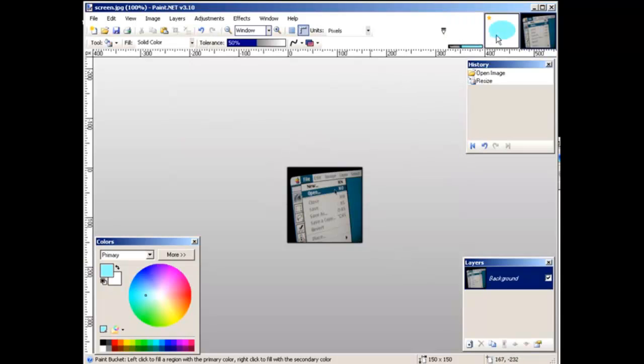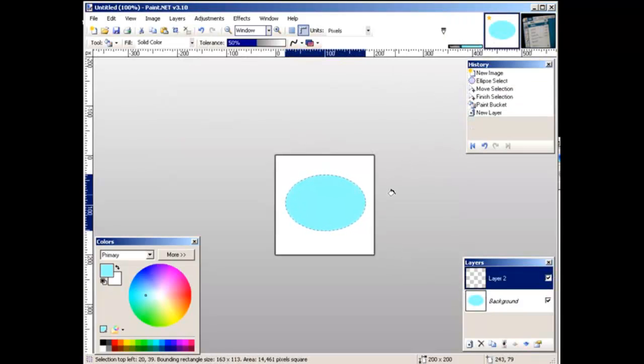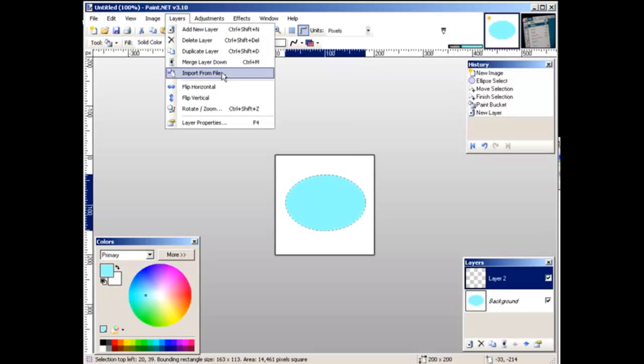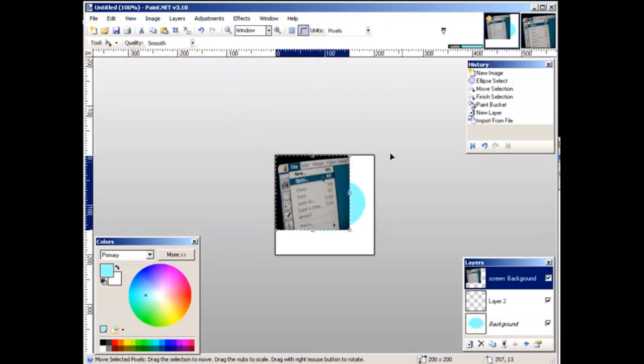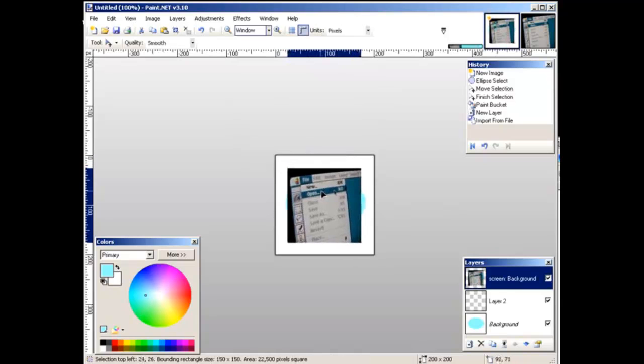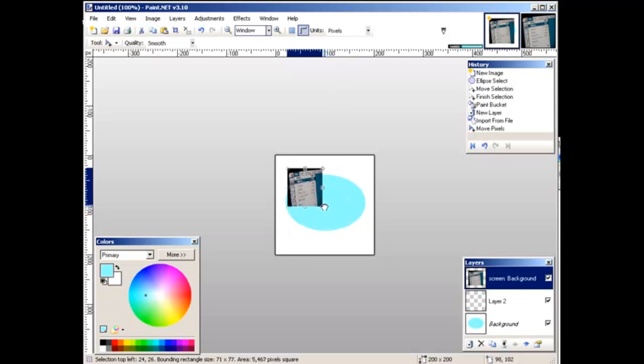And there we go. So now we'll go back to here. And now we'll import from file, and we'll bring in the one we just had here. You see that we did make it a little too big, so we can just grab the corner.